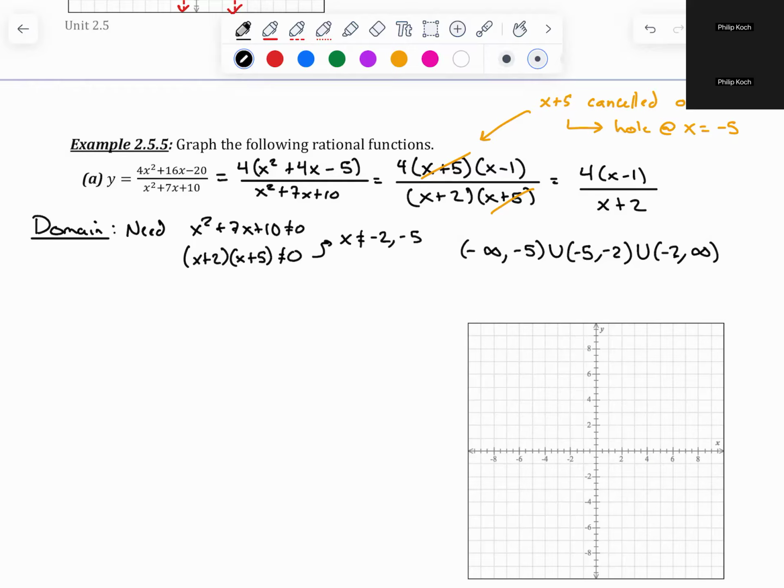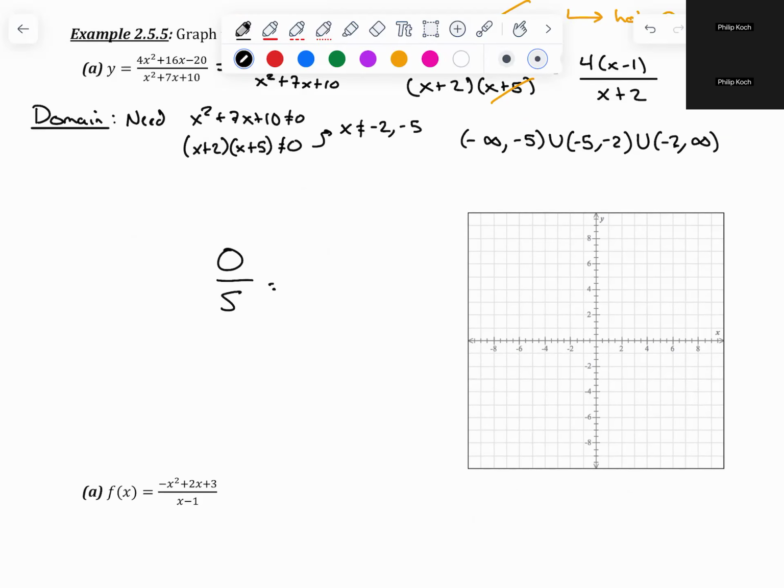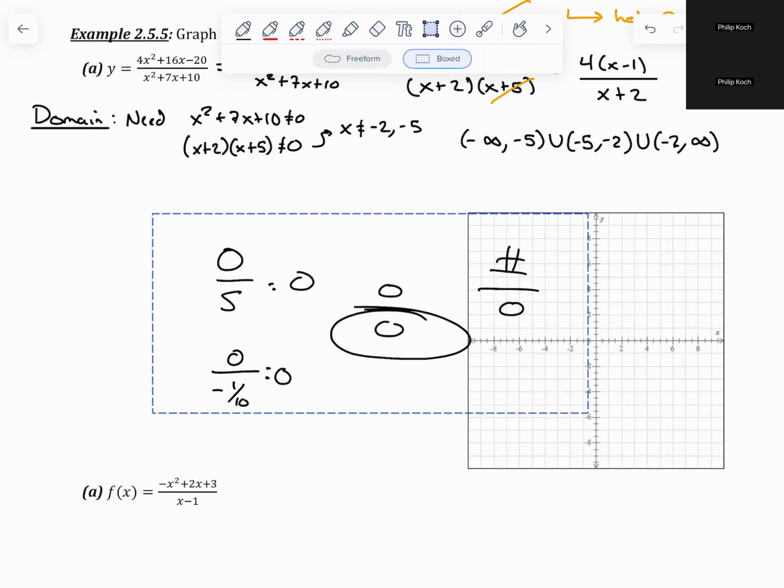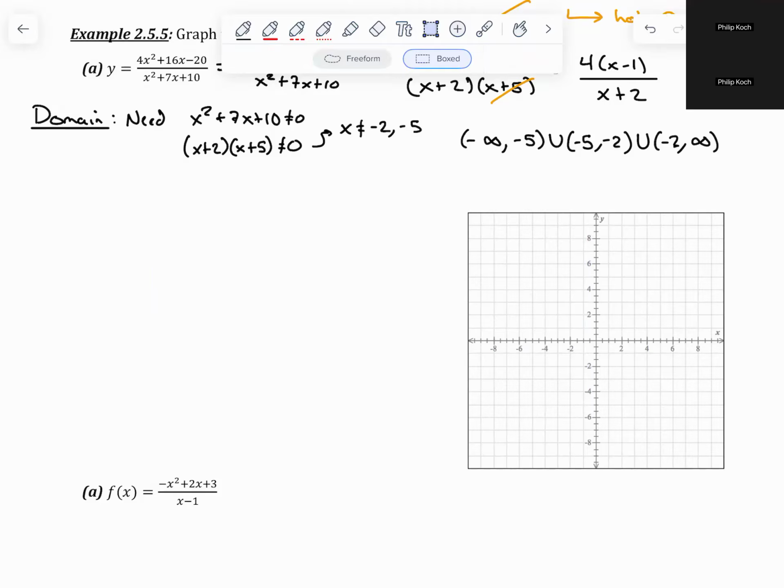Yeah. So the numerator doesn't play a role in domain at all, because the numerator can be 0. That's not a problem. Having 0 in the numerator is fine, right? Because 0 divided by 5 is still 0. 0 divided by -1/10, that's still 0. It's when you divide by 0 that's the issue, because any number divided by 0 causes problems. It either becomes undefined if it's a non-zero number, like 5 divided by 0 is undefined, or it becomes indeterminate when it becomes 0 over 0. And those are both problems. So it's only dividing by 0 that plays a role with domain, because 0 in the numerator is not the issue.